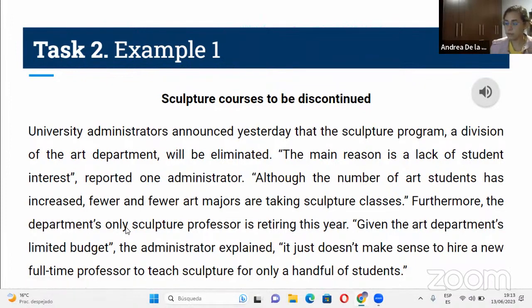Okay, guys, are you done reading? Yes, Andrea. All right, perfect. So, as you can see in this text, this is something written by the university itself, right? We're talking about X university. It doesn't matter which university, it's just an imaginary university. And this is a letter written by the university, right?